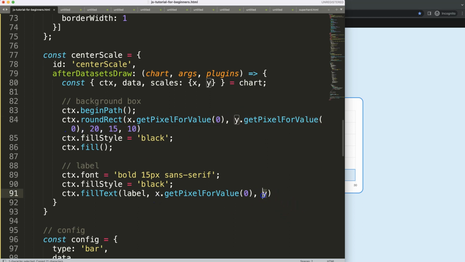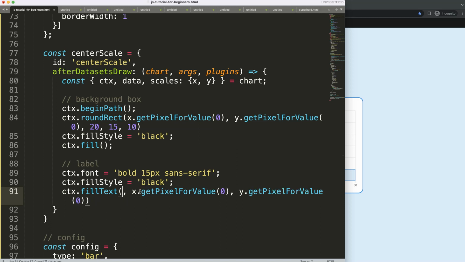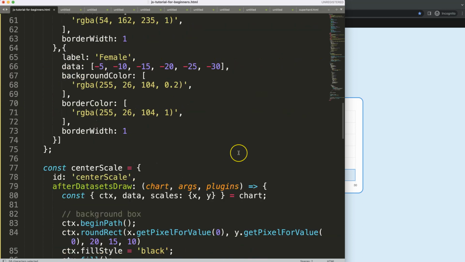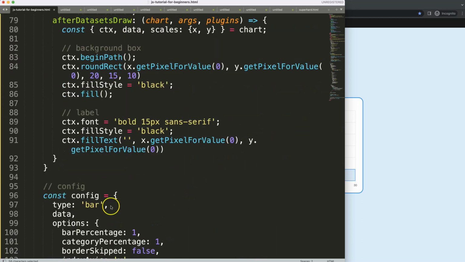And the label here would be, and that's the reason why we have the data here, this item from the data, we can get data directly to labels and get an index 1 all the way to the last one. Then for the Y value index 0 for now, let's save that. Oh, and then of course this one here, sorry, I was being so distracted.